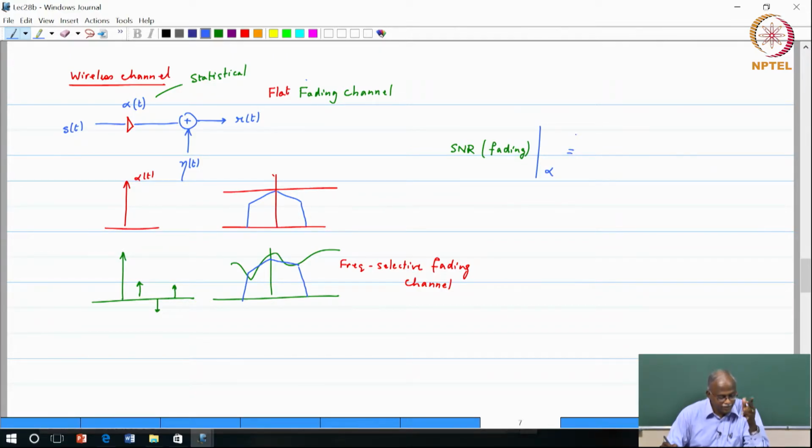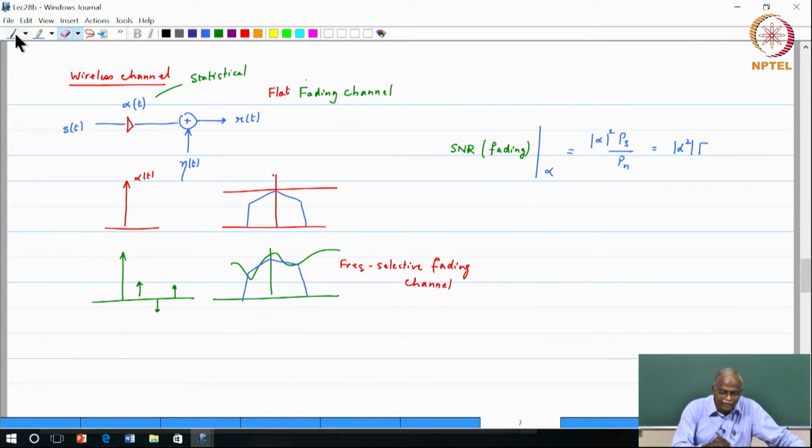So, which means the power scaling will become, and alpha can be complex because it has an amplitude and phase. So, the signal power scaling becomes magnitude alpha squared times Ps by Pn, or it is the same as alpha squared times gamma. Whatever was your original SNR has now been modified by this. Okay. So, I can now not talk about a fixed number, but I can talk about a number that changes in terms of the capacity.